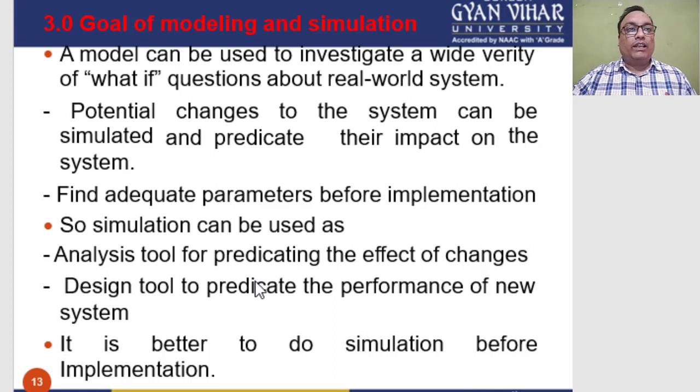Role of modeling and simulation. A model can be used to investigate a wide variety of what-if questions about the real-world system, and potential changes to the system can be simulated and their impact on the system predicted. With the help of simulation, you can find the adequate parameters before implementation, such as the force, how much load will occur, and in the case of transportation, the minimum cost of the transportation. With the help of simulation, you can find this.